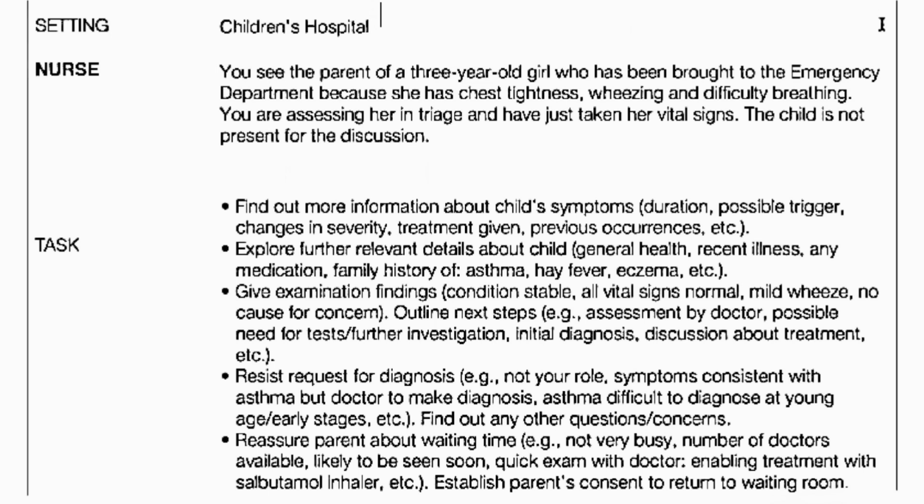Well, Miss Rose, thank you for allowing me to examine Olive. I have taken her vital signs. Before going further, may I ask you some questions regarding Olive's symptoms? Then, after getting permission, you can go to the questions. How long has she had the symptoms, and could you please tell me, is there any possible triggering factor for her condition? The answer will be, sister, actually it has been a month, and I have noticed that whenever she is exposed to the cold, she gets the same symptoms.